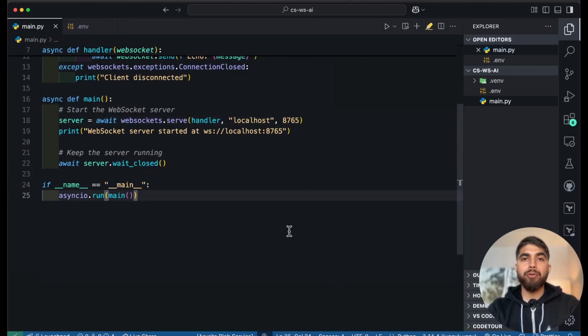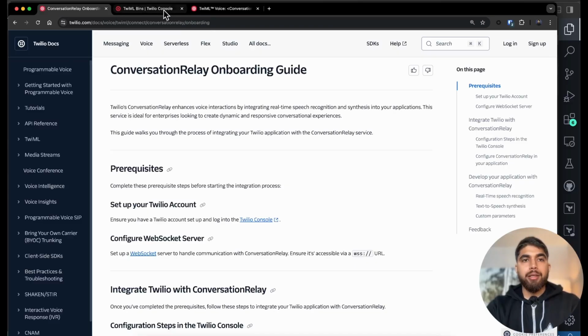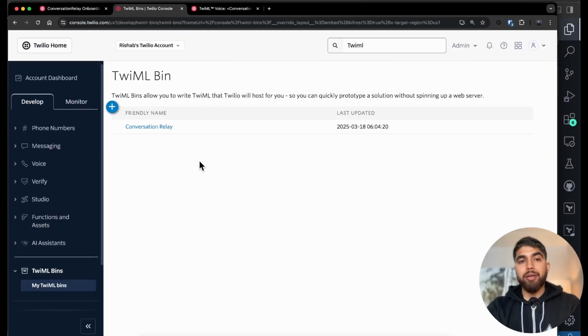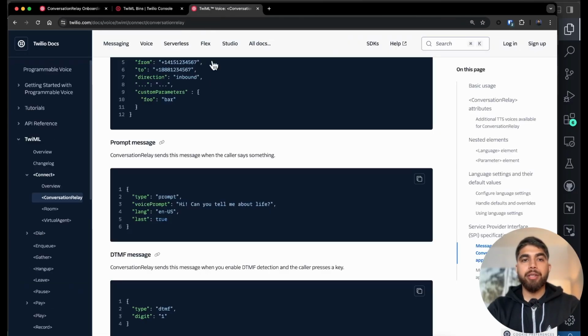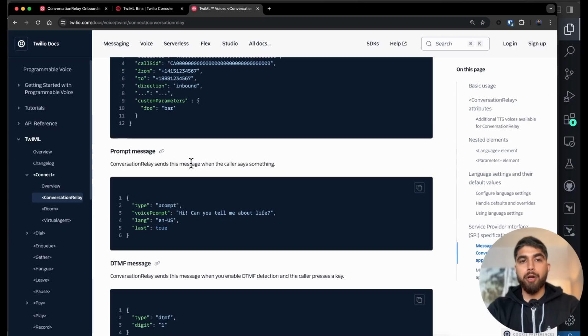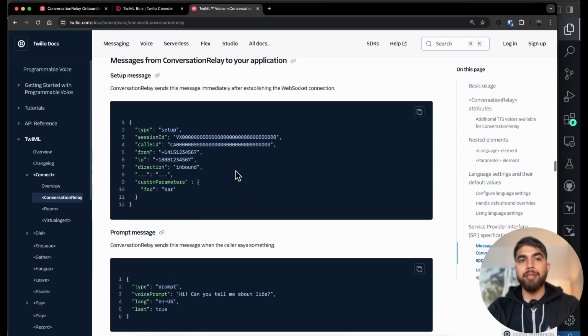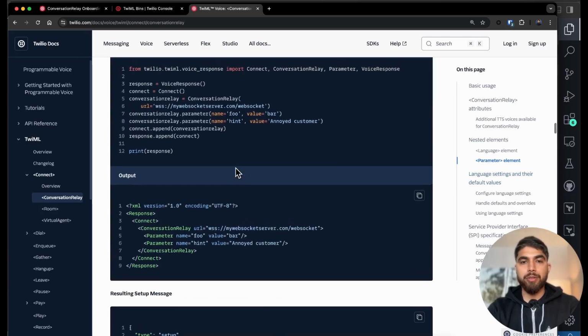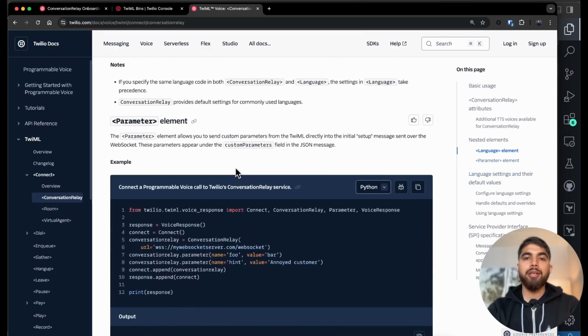Now I want to integrate Conversation Relay, and I'll be using TwiML today. If we go into my Twilio account, you can see I have a Conversation Relay TwiML bin. Looking at the docs, this is the prompt message. Conversation Relay sends this message when the caller says something. I'll be looking at these Twilio docs and implementing a TwiML response through my WebSocket server.